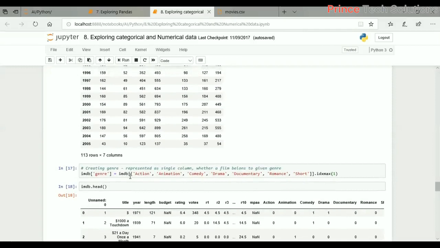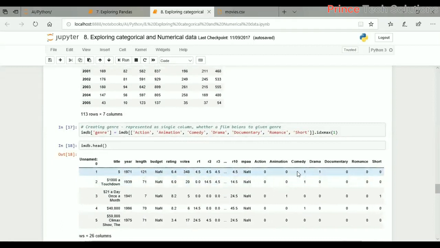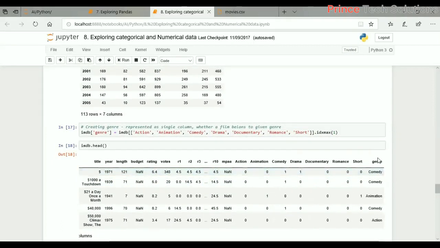Here imdb, and these are the columns we are referring to, and we will say idxmax 1. If you observe, we are creating another column over here, and out of action, animation, comedy, drama, documentary, romance, and short, whichever is one, we have taken that.